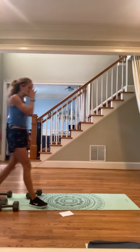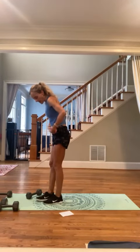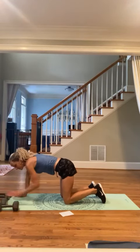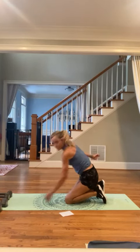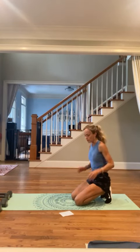All right, we have one more circuit to get through, and then we're gonna go back and do the pop squat circuit again. Okay, so down on the floor here, no weights this time, guys, no weights. Sticking with abs. You have mountain climbers first. It's 1, 1, 2, 2, 3, 3, 4, 4. As we said before, doubles, okay? Then you're gonna give me a side plank with a crunch.